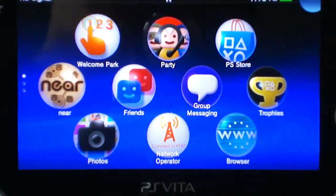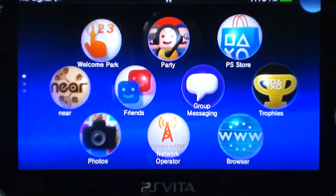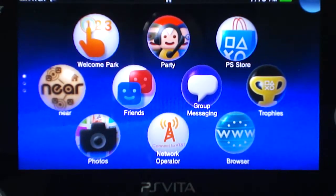So that's the PlayStation Vita system. That's my review. Overall, I think technically it's a great system. It's very powerful, very easy to use. I like the different features.